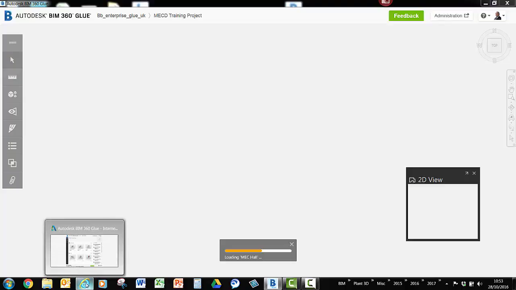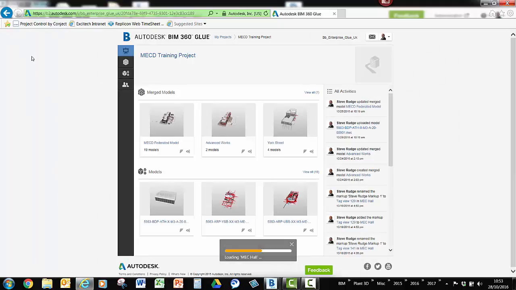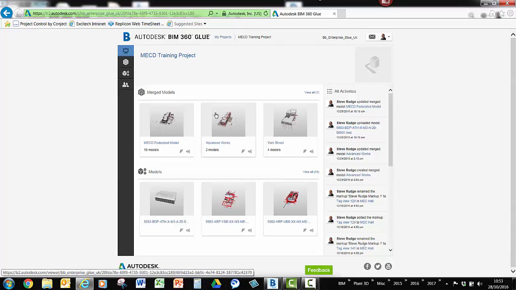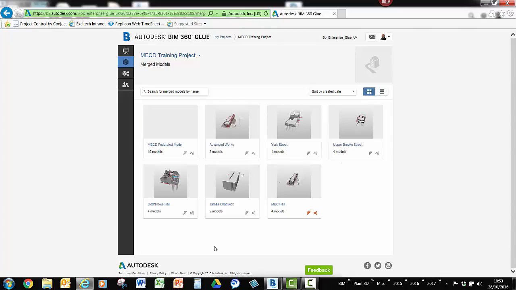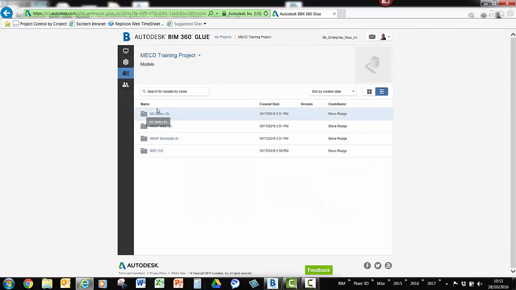Now also in Internet Explorer you can log in via this website here. https://b2.autodesk.com. Once you've put in your accreditation details again, you will get this familiar screen here which we've just seen before. The difference being now is there is a slight difference, as in exactly the same here. Yeah, all the different models federated. We can change it so it's as familiar as what we've just seen, and again we've got the individual models, so you can see 5 there from the M&E, etc.